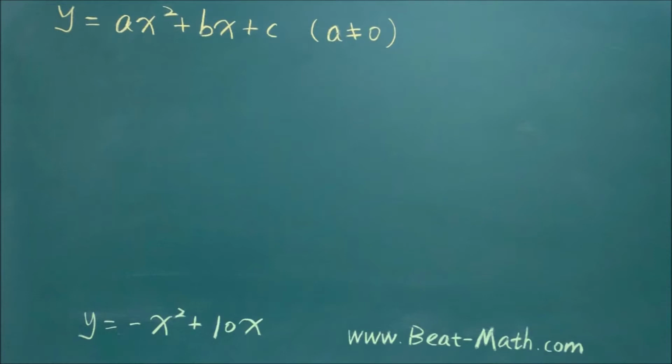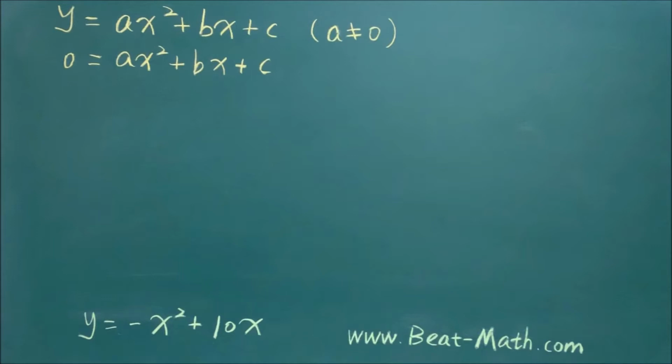The function describes the relationship between the two variables. x is the input and y is the output. The value of y changes when the value of x changes. In other words, its value depends on the value of x. You may say, this looks familiar. Yeah. If y equals 0, the function turns into a quadratic equation, ax squared plus bx plus c equals 0. Actually, the quadratic equation we learned about in the previous videos is a special form of the quadratic function. Please check out the link in the description if you want to learn more about the quadratic equation.